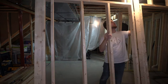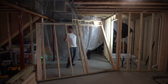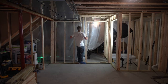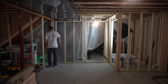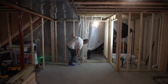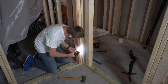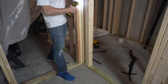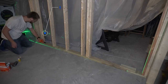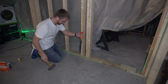Now you can watch me struggle to get this wall in place. It was a somewhat tight fit, but that's kind of what you want. I just used a hammer to knock it in place until it was lined up perfectly with the laser line. To attach it to the adjacent wall and up at the top plate, I used some 2 and a half inch screws. Then to attach the bottom of the wall to the ground, I used a ramset gun — basically a nail and a load, where the nail is fired into the ground by the load when you strike the top with a hammer.